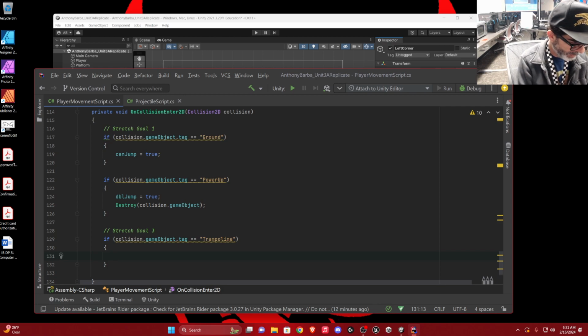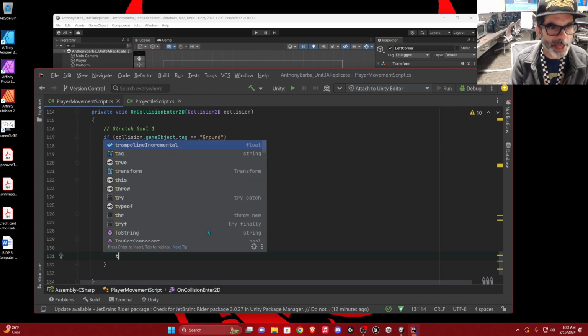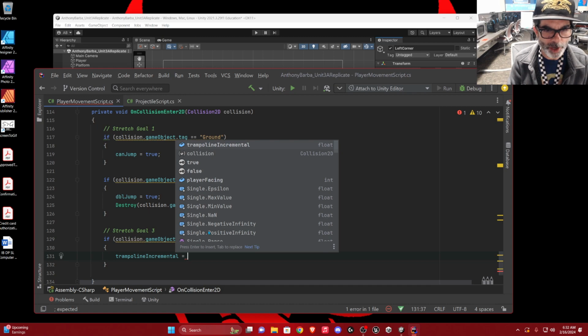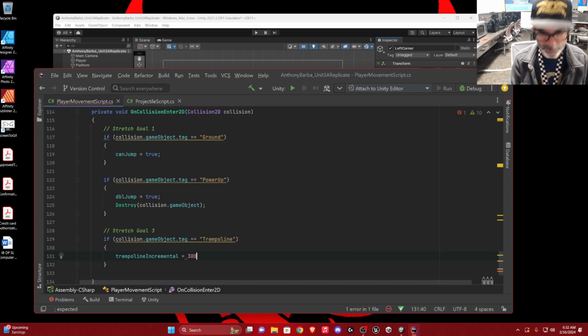So if we touch our object, and it has a tag of trampoline, we can do a few things here. One, we can just say tramp incremental, and set that equal to, I don't know, we can give it a force. Let me just give it 300 for now.